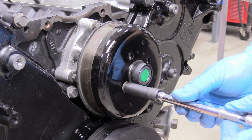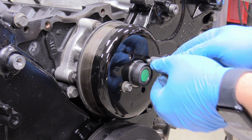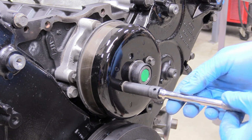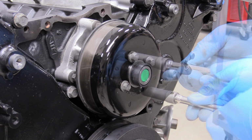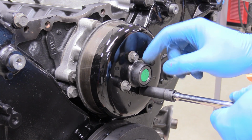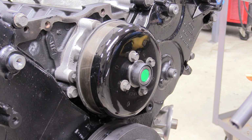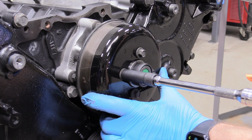Still 10 millimeter head. I'm just going to get them started on the cross here on the X, just because I want it to sit down nice and flush and make sure that I can still get all 4 bolts in. Yeah, it looks pretty good. And I'm keeping the thread protector on the water pump until I put the fan on. And I'm just going to bring them down to touch. Ooh, careful.